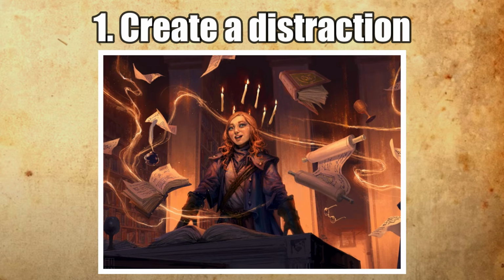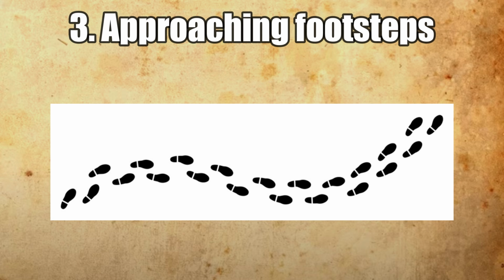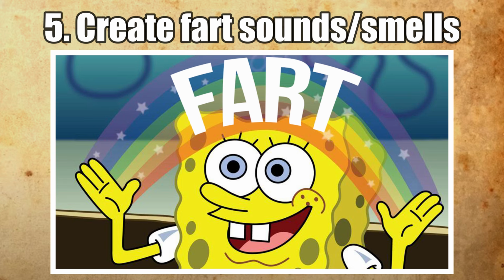Create a distraction by creating a sound, odor, or visual that draws the attention of bystanders. Foul a room's smell to clear it out, giving your party a free hand to investigate it without any onlookers. Conjure the sound of approaching footsteps so as to draw attention, intimidate, or otherwise distract someone. Boost a performance check by adding a fireworks show to your bard's song. Create fart sounds and smells to embarrass someone, create a distraction, or play a harmless prank.